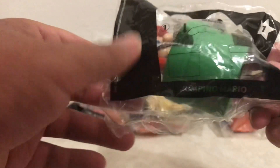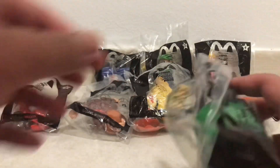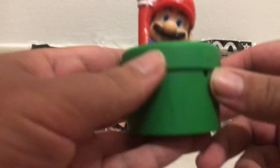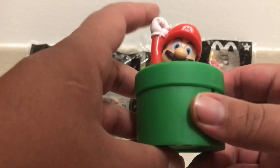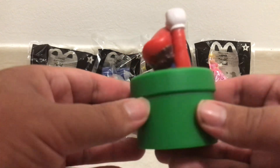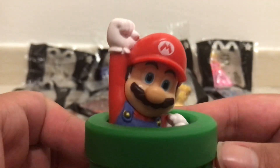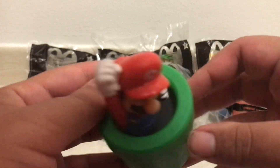Here's the packaging — I've already cut open the top of these just to make this easier on myself. Here is Jumping Mario, which he doesn't really jump, he sort of just does this, which I will admit it can get a little bit addicting for some reason. Mario's jumping out of a pipe here, and it's a pretty cool looking statue or figure. I really do love it, besides this little paint mishap — probably can't see it. Overall Mario looks pretty good, looks like himself from the movie. The rope pipe is also cool, and yeah, just a pretty decent toy.